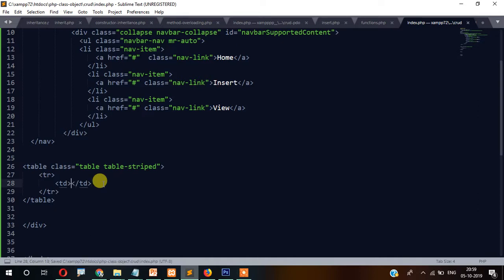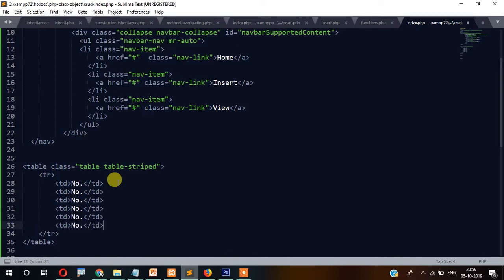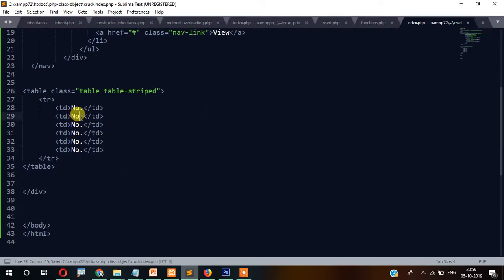So inside td here will be number, and then first name, last name, email, edit, and delete. Okay, so here will be first name, then here last name, and then email.